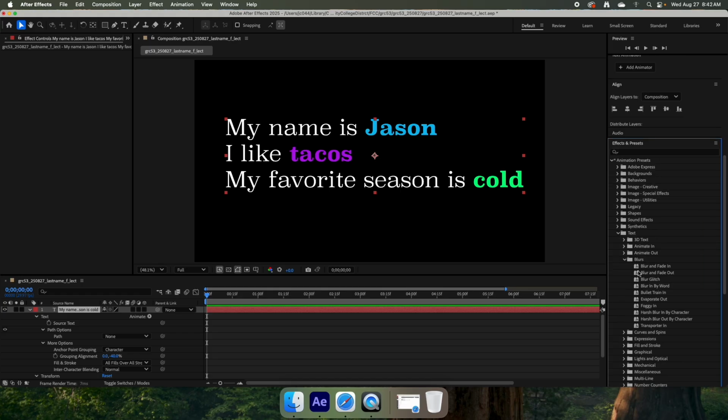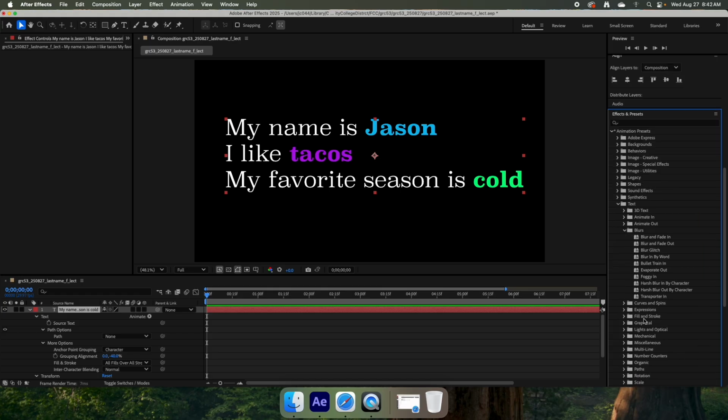The blurs are probably the most popular, but there's all kinds of other ones that we can use in there. Well, we're not going to go through that right now. What I am going to do is show you how you can preview all those without having to add them to that text layer and then go through the process of removing it if you don't like it.